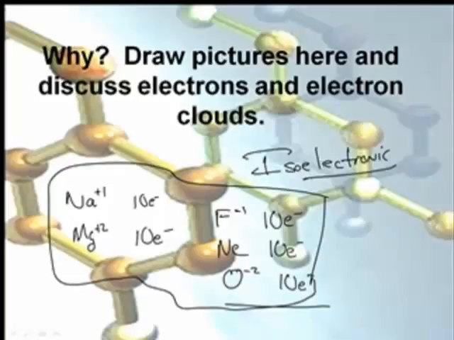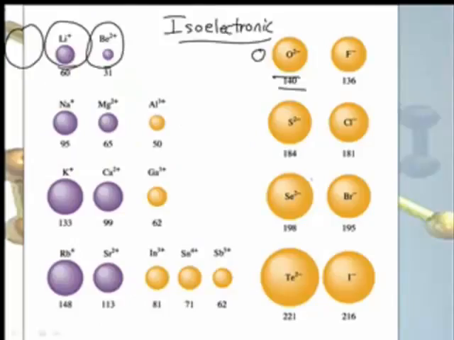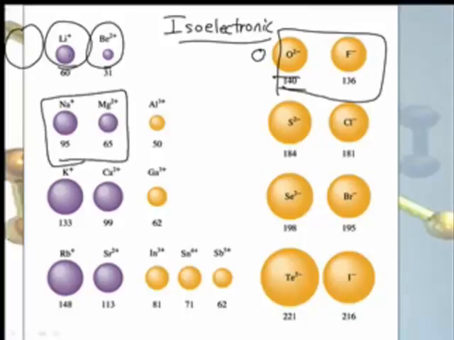Right. So, since they have different numbers of protons but the same number of electrons, they're going to have different sizes. So if we go back to that table, and we compare the ones we were just looking at, the sodium and magnesium and oxygen and fluorine, the one that has the least number of protons is the biggest. And why would that be, Mr. Bergman? That would be because, of course, it has the least number of protons. So there's less babysitters holding on to the 10 kids. Right. And the smallest one would be, of course, the magnesium, because he's got the most babysitters hanging on to the same 10 kids. Exactly.